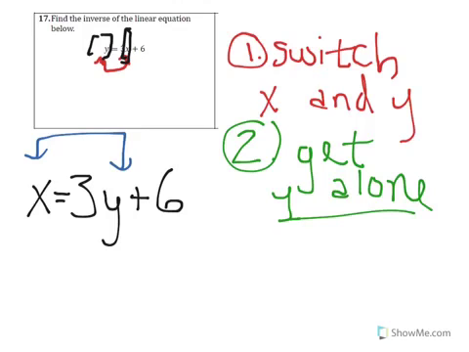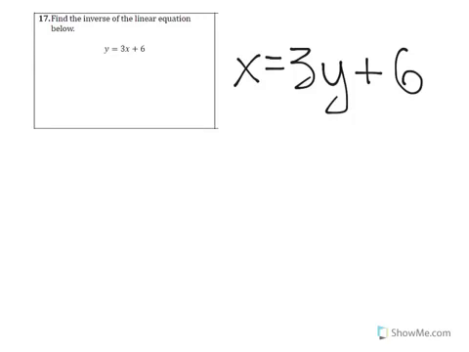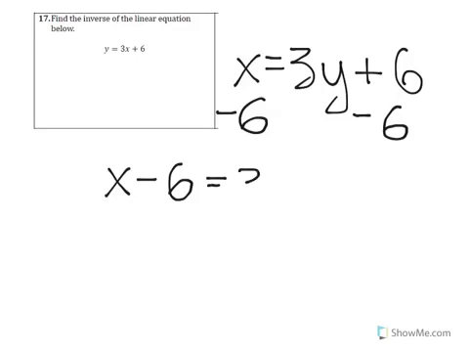So I just want to keep in mind that we have x equals 3y plus 6. I'm going to clear this and rewrite x equals 3y plus 6. I only had two things to do, and the first one was this. The second one is now get y alone. So I'm going to use algebra and balance both sides, starting by subtracting 6 from both sides. The reason I do that is because now I'm one step closer to getting y alone.